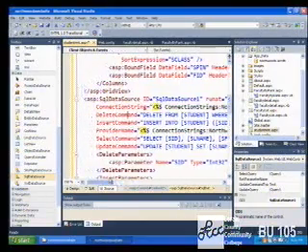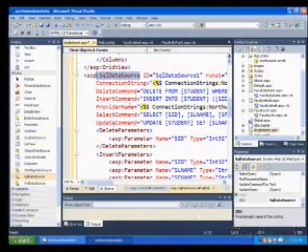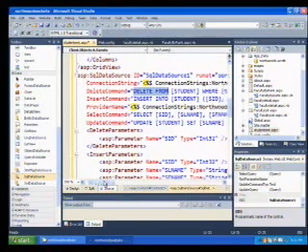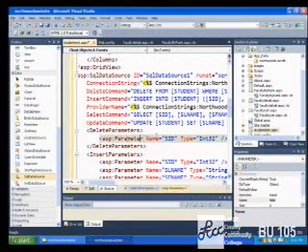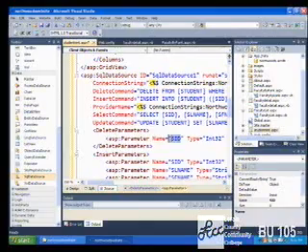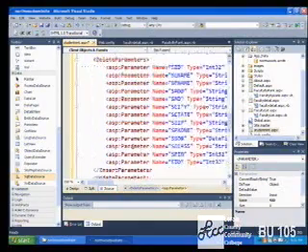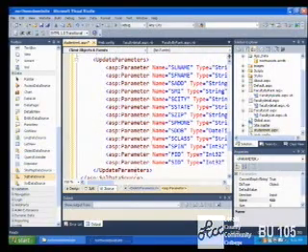As part of this SQL data source control, we have this delete command that's going to get executed when we issue a delete. Notice what else we have: a set of parameters that are tied to the grid view. In other words, where are we going to get the value to delete? We're going to get it from the SID column of the grid view. In the update statements, where do we get the value for last name and first name and address and so on? We get them from their respective fields in the grid view.